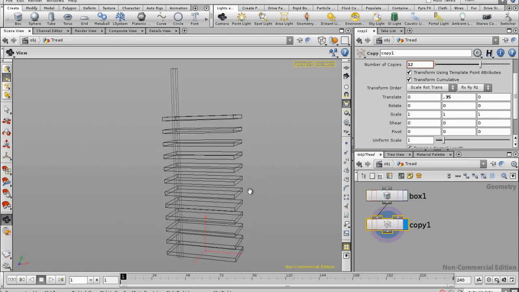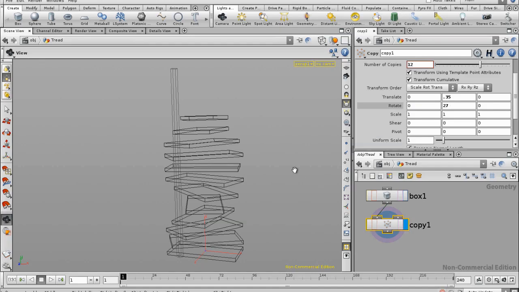Now he also indicated to us that there needed to be a 27-degree rotation on each one of these stair treads. So at first we might figure we'll just go into rotate and tell Houdini that we want to rotate those 27 degrees.